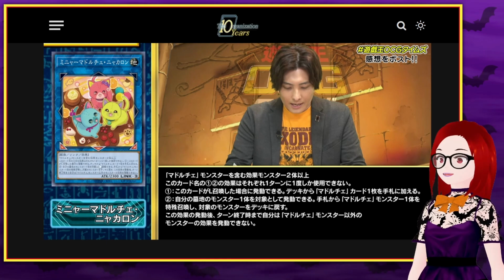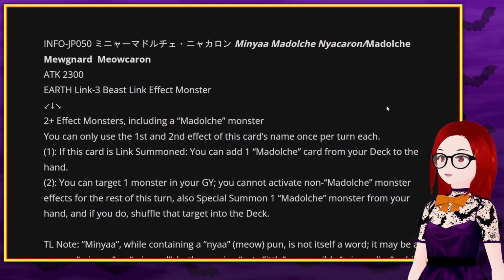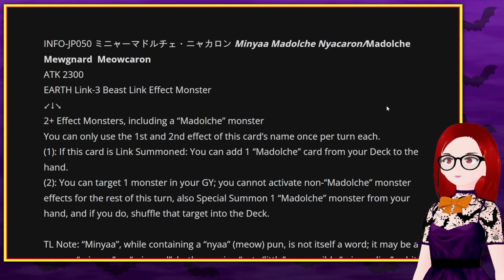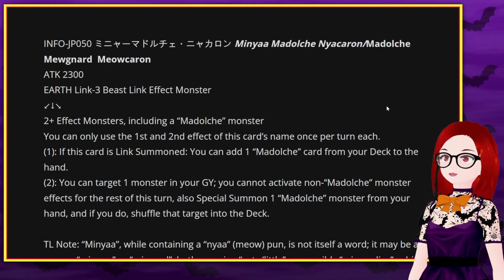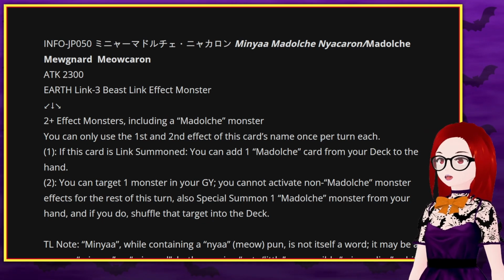3 really good arrows. 2 plus effect monsters, including a Madolche monster. You can only use the first and second effects once per turn. This card is link summoned. You can add a Madolche card from your deck to your hand. Ooh, pretty nice. Although it is a link 3, so you have to go into it after Sistart, I believe.